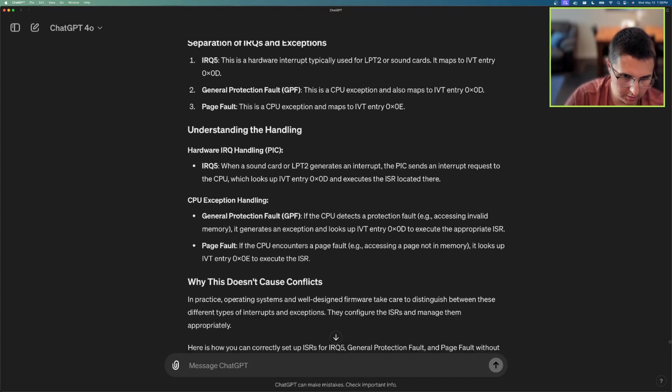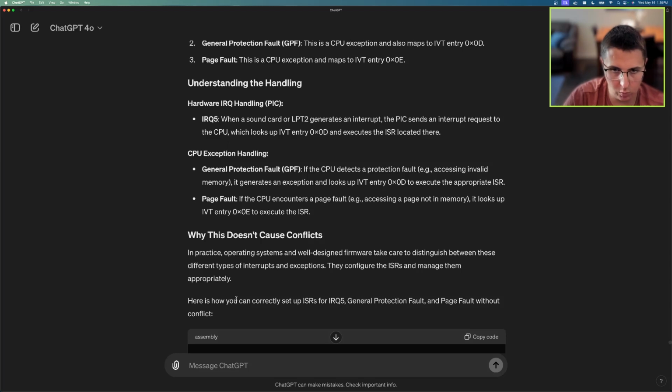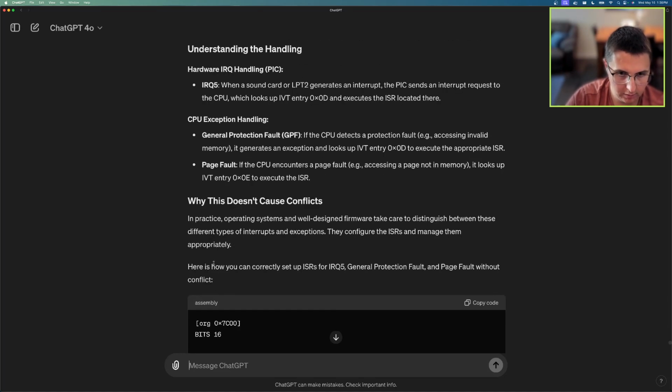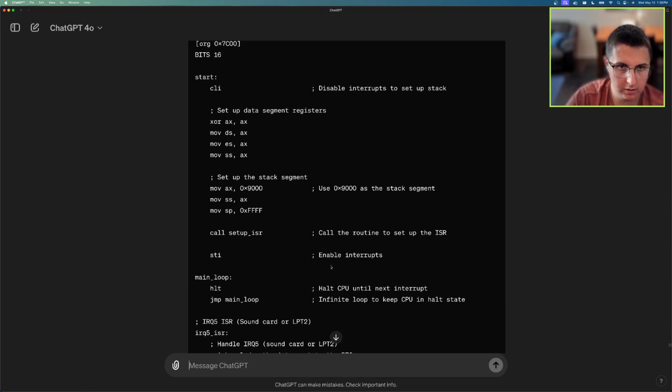Why this doesn't cause conflicts: in practice, operating systems and well-designed firmware take care to distinguish between these different types of interrupts and exceptions. They configure the ISRs and manage them appropriately. You can set up ISRs for IRQ5 without conflict.